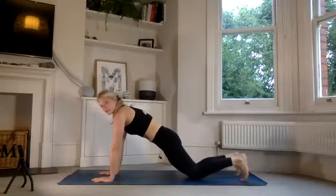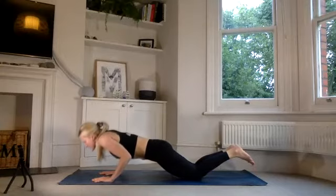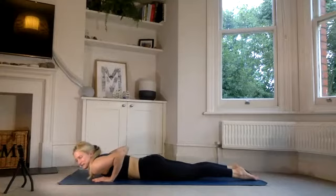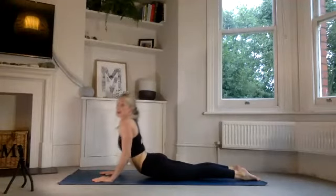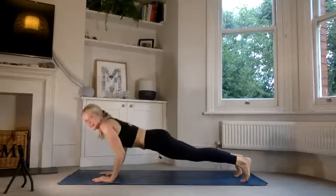Bend the knees, lower your chest all the way to the floor. Keep those elbows tucked in as far towards the ribs as you can. Once the belly touches the floor, press the feet into the ground. Inhale, lift up to cobra. Good, exhale, chest to the floor. Tuck your toes, inhale, push all the way back up to that high plank.